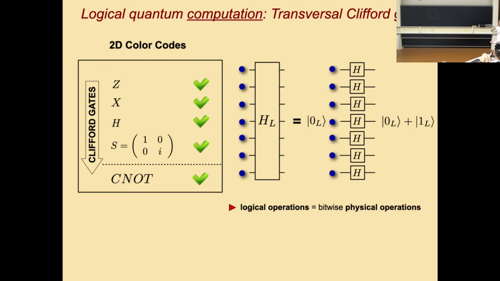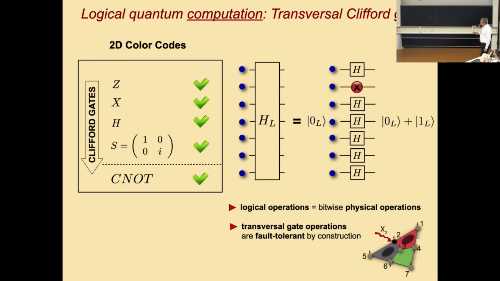So how can one do these gates? One nice way of doing them is by so-called transversal gates. A transversal gate means that if I want to do a logical, say, Hadamard gate on my encoded logical qubit, I'm allowed to do so by just doing physical Hadamards on each of the data qubits that form my logical qubit. That's quite remarkable if you think a bit about it, that by just doing single physical qubit operations, you get the correct behavior at the logical level.